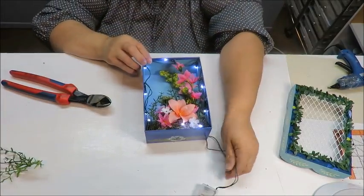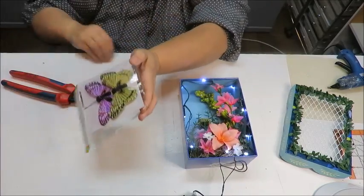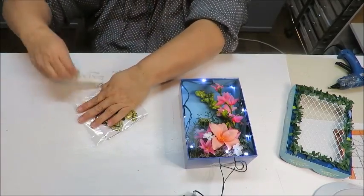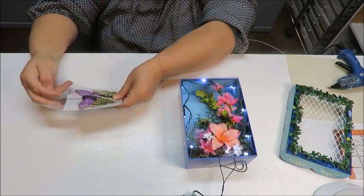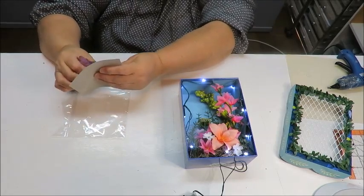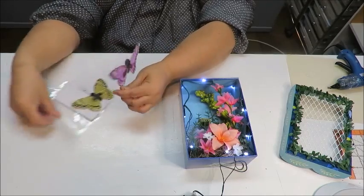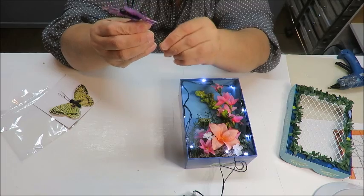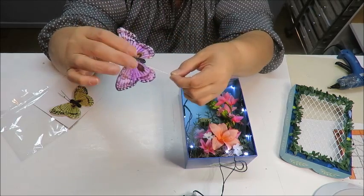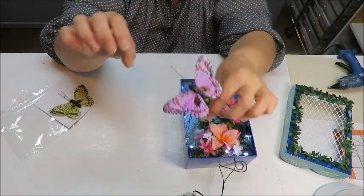So now I just want to put in my butterfly. Let's grab our package. And I want to use that purple one. There we go. It's got a little bit of a little wire there, which I think would be cute. Now normally I'll probably just pull it off the wire. I'm just going to bend it just a tad bit.